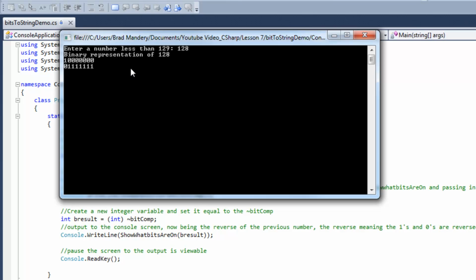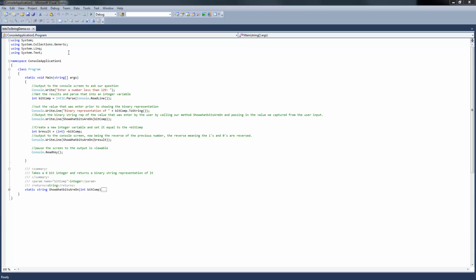I mean, if you're writing maybe a networking application to do subnetting and subnet masks, this would definitely work. If you're familiar with networking, the subnet mask is basically, I shouldn't say it's basically the reverse, but if you're familiar with how subnets and networks work, it uses the reverse of numbers for when bits are locked in, when bits are not locked in, and things like that. So I guess that'd be the only example I can think of right now. If you're writing some type of subnetting calculator application, this would come into play for sure. So that's the bitwise complement operator there.